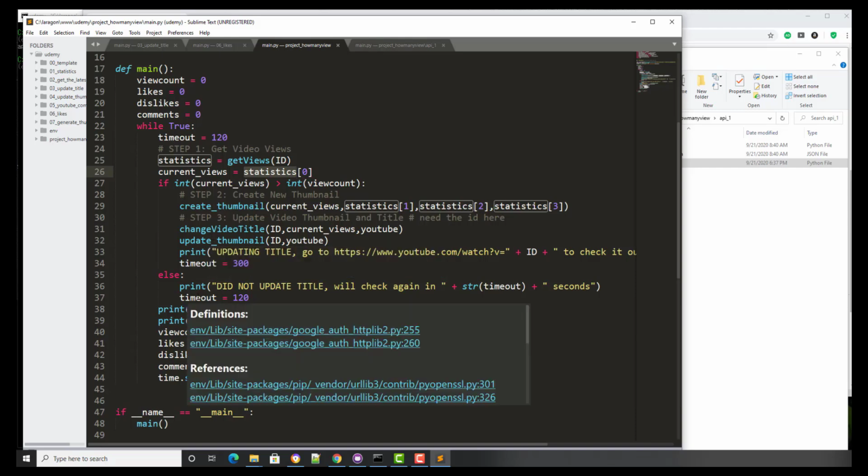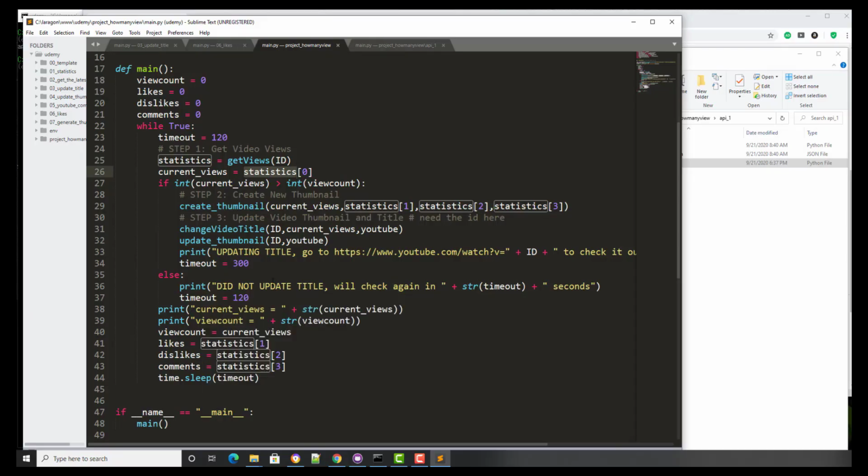Else, because our view did not go up, we will not update our title and thumbnail, and we're gonna sleep 2 minutes, and we're gonna put our view count, like, dislike, and comment into our static variable so we can check what's happening. So this is how the loop works anyway. And yeah, this thing's gonna work.